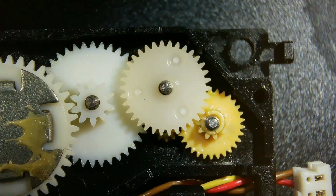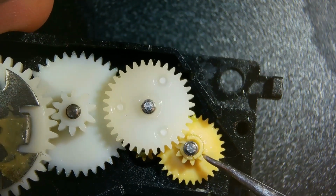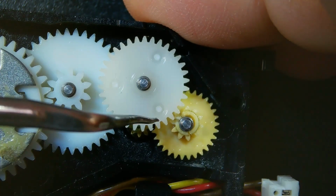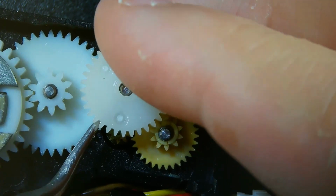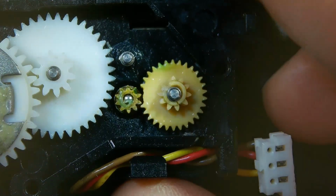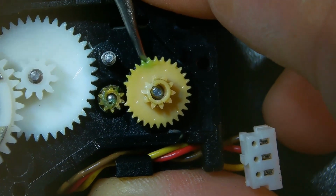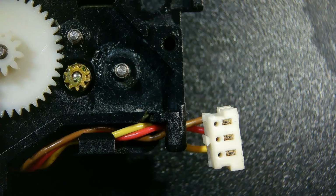Okay, here's a little closer up scene of that drive eject system. And here you can see that this is the gear that has broken. You can see it pretty clearly here. We just need to get that out of there, so we just need to carefully remove this gear, which I realize I'm obscuring in a big way. Okay, so now we can even see better how just destroyed that little gear is. Let's see if we can just get this out of here. These are just held in by that plate, so once they're out, they just come right out.